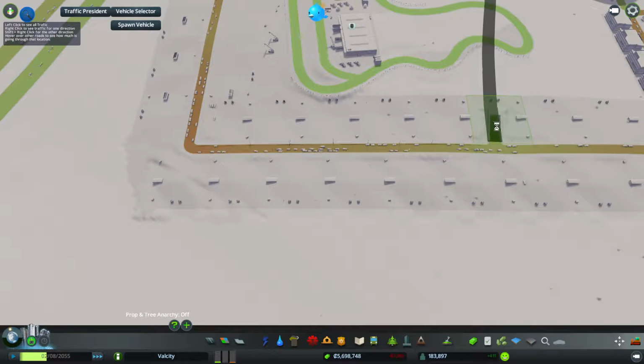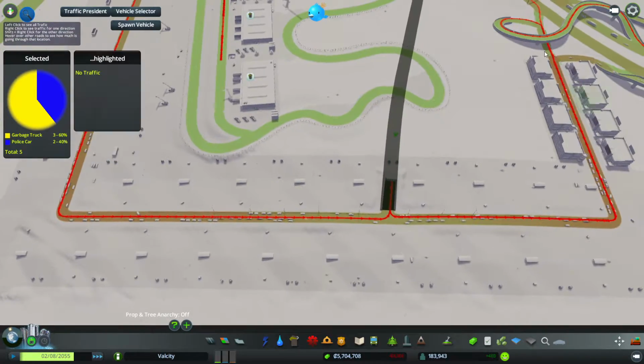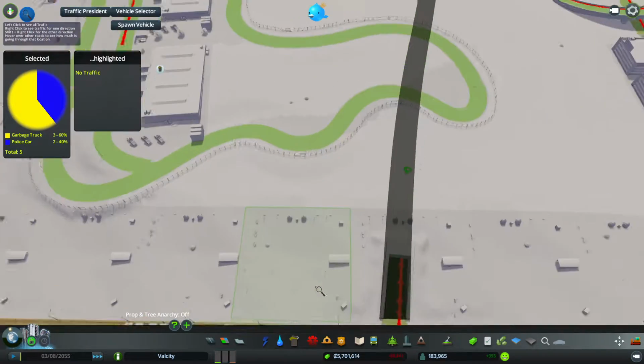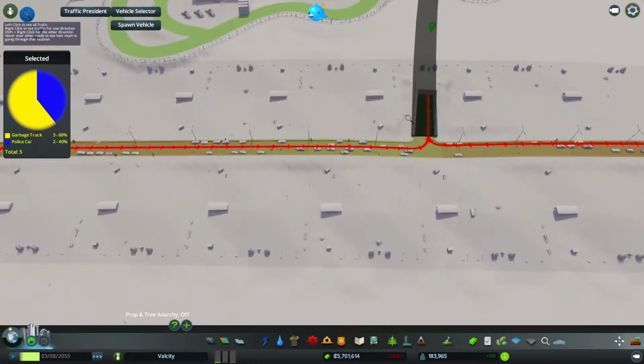There's nobody even going down here. So, three garbage trucks and two police cars. Where the hell are they? They are actually all spawning out here, I think.